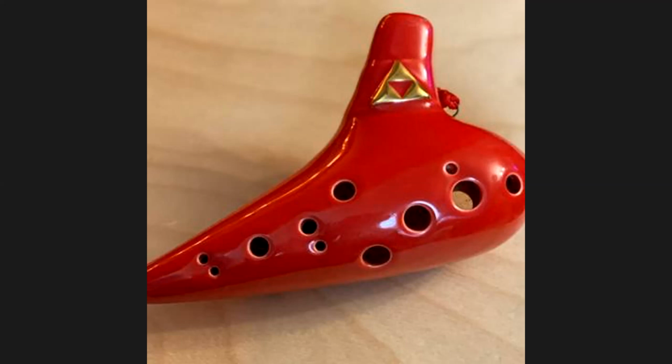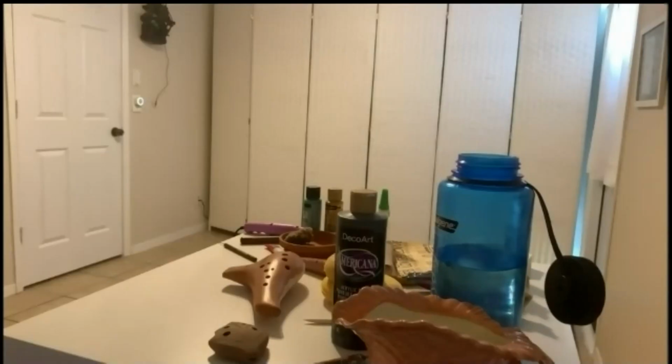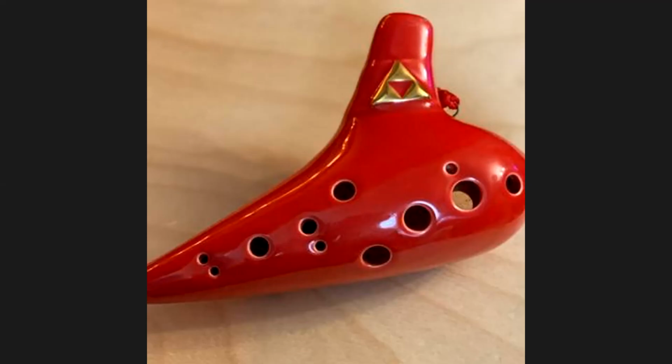And so I use, let's see if I have any bottles right here. My absolute favorite is called Durasoft Soft Touch. Can you hear me still? Yes, we can hear you. Let's see if I have... Oh yes, here it is. This is my absolute favorite to use. What is it called? Say it again. It's called Deco Art. It's Americana. And it's called Duraclear Soft Touch.